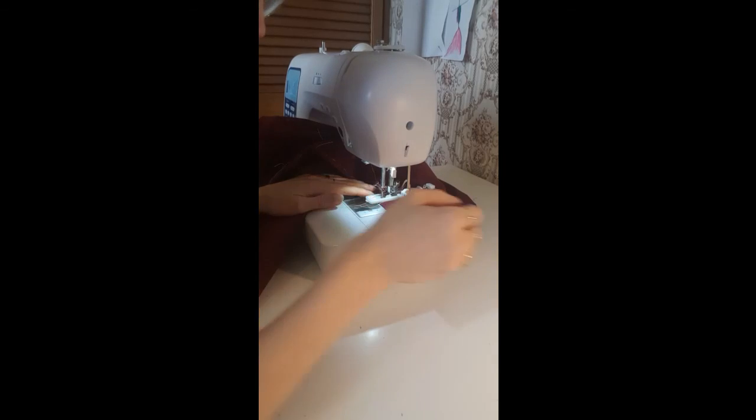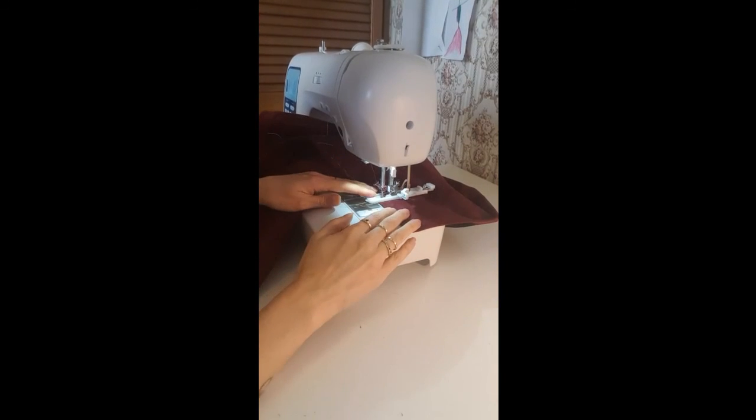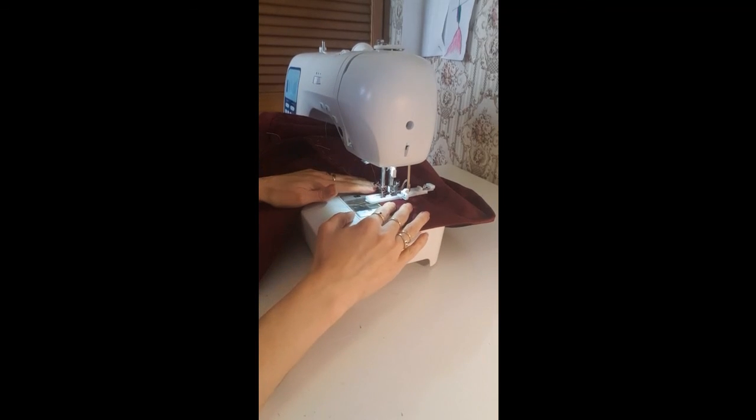I have attached the right presser foot. I have chosen the seam for the buttonholes, and I'm gonna now sew this. This is super scary.